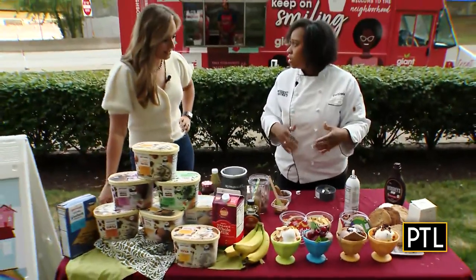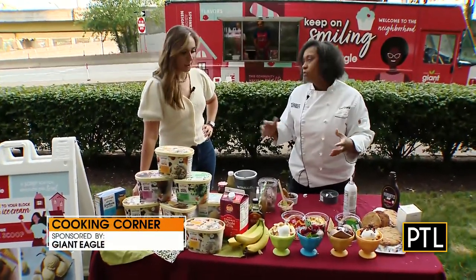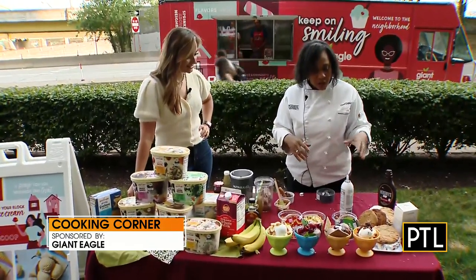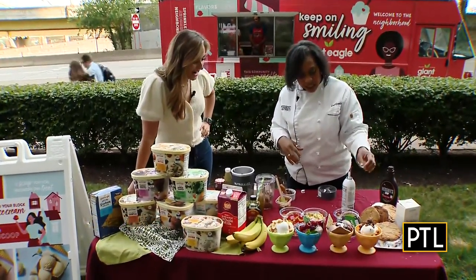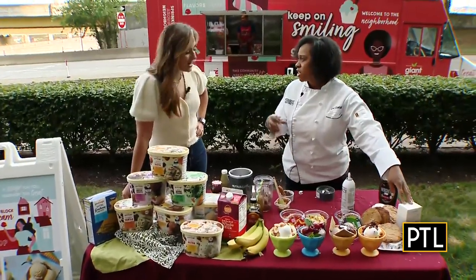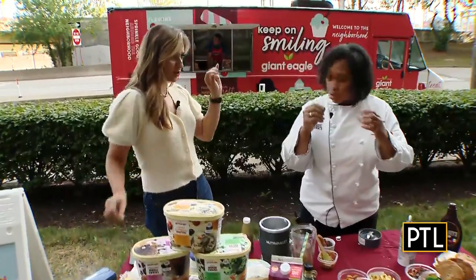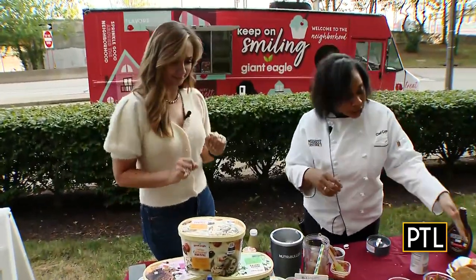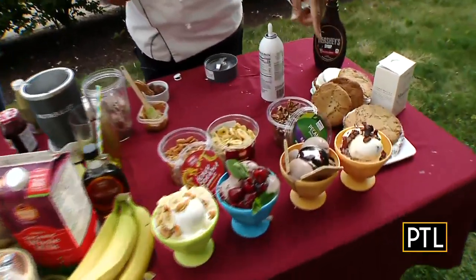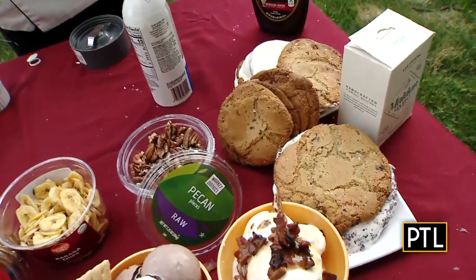The cookie dough can be done 24 to 72 hours ahead. You can buy store-bought cookies — they're great — but this makes it a little extra special. I was baking cookies off last night and they have a little bit of flaked salt on top, which gives that nice little bit of salt at the end. A little sweet, a little salty — it balances off the wonderful flavors in the ice cream. The recipe's right on our website, so it's really fun that people can make their own.